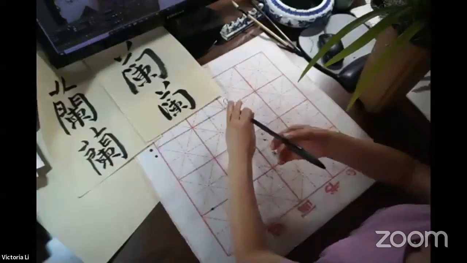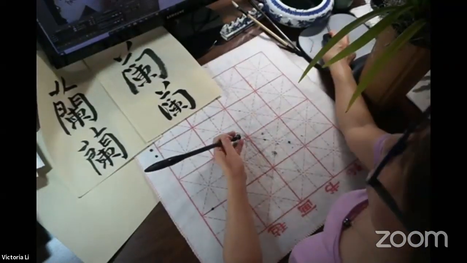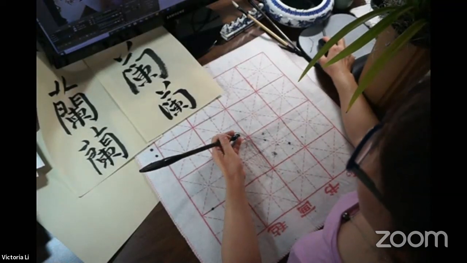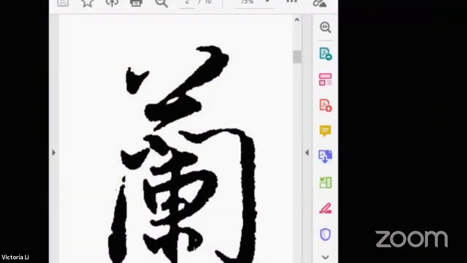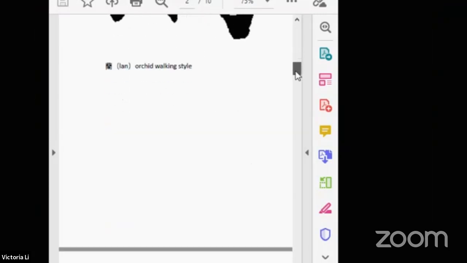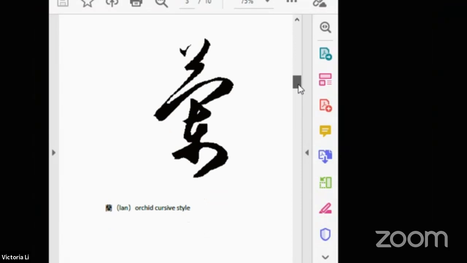Okay, then let's look at the cursive style. Cursive style is really cursive, but I think it's beautiful when you write. I like it because it's for plants, and the natural curvy thing gives you a chance to do something beautiful, and it shows like the leaves of the orchids. So you can tell the very top is the grass top, right?